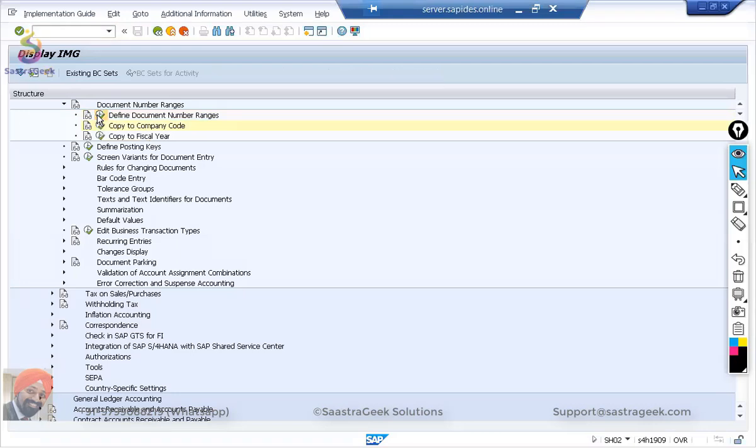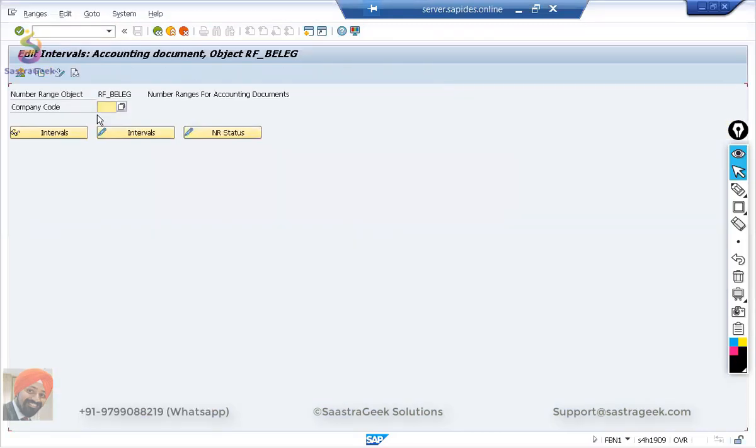So let's go here, define number ranges, and click on copy from SG01. I will be doing copy to SG02.